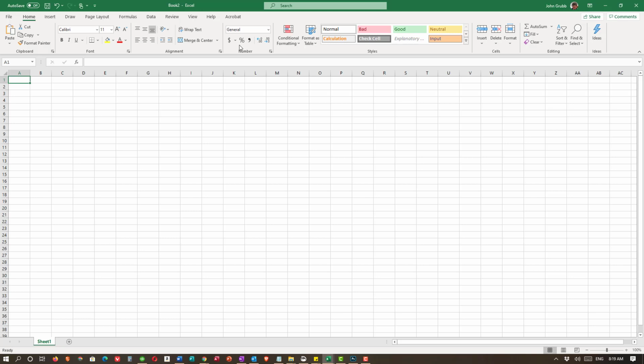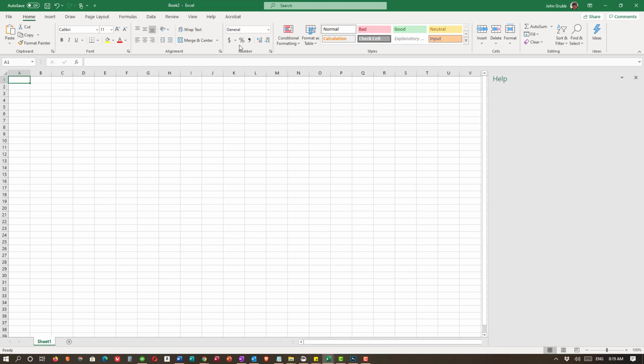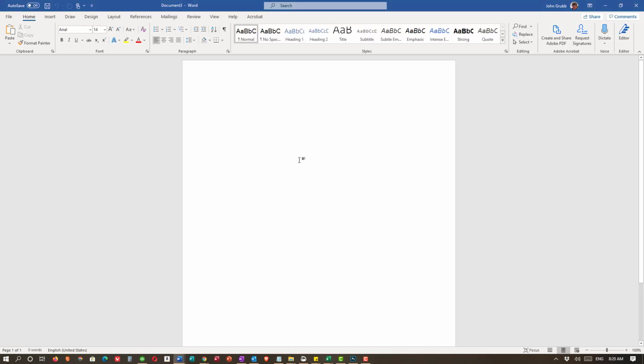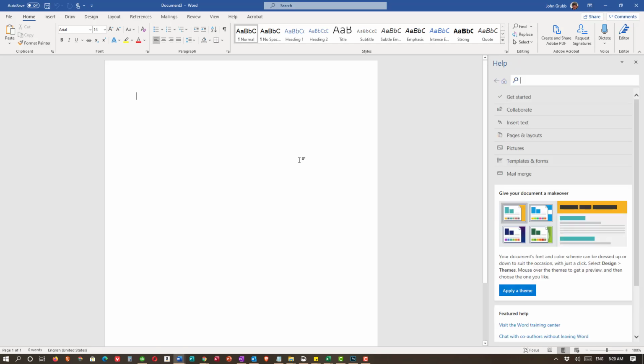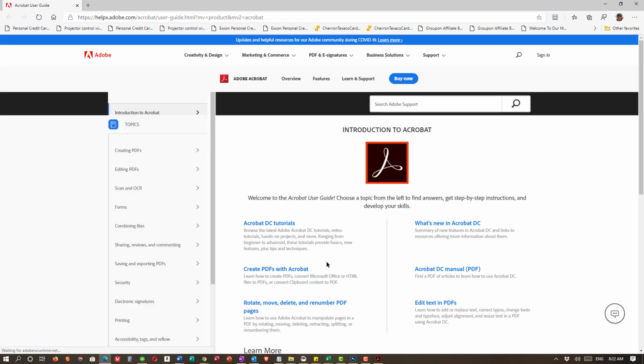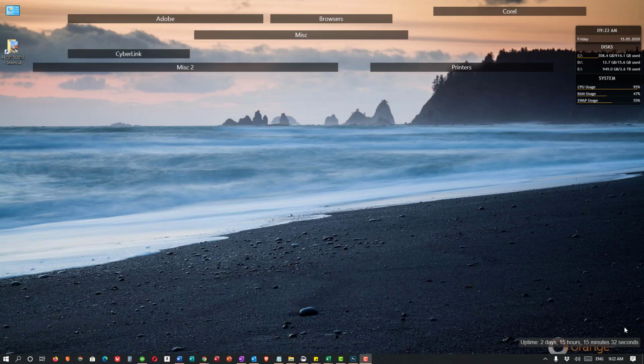In Microsoft Excel, if you press the F1 key, help shows up in the right column. The same is true in Microsoft Word. In Adobe Reader or Adobe Acrobat, your default browser will open with an Adobe Help page when you press F1. Almost any program on your computer will react with a help when you press the F1 key. Why not open an app and try it?